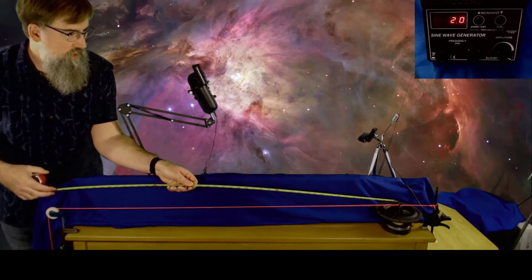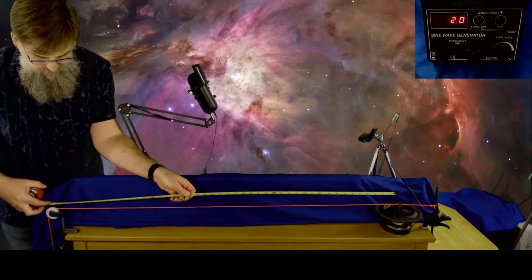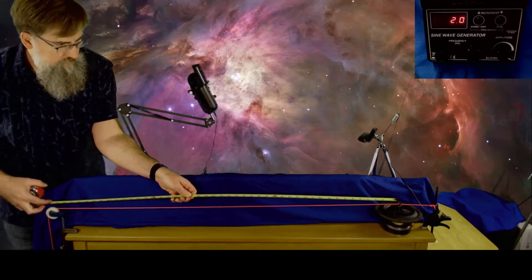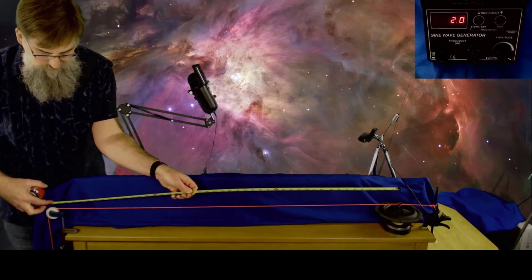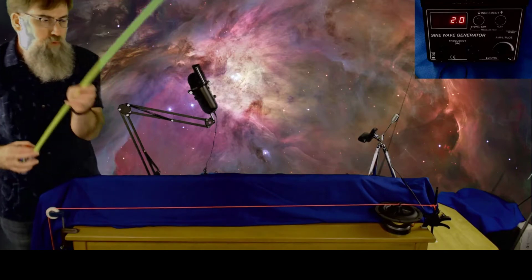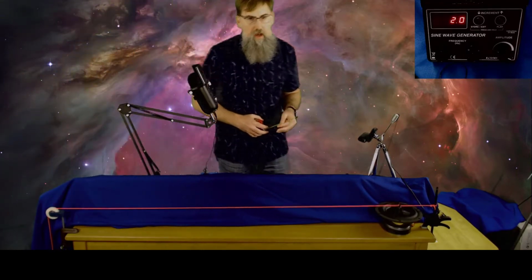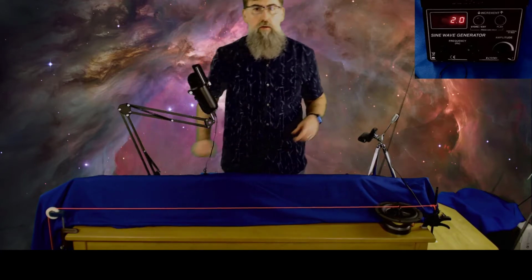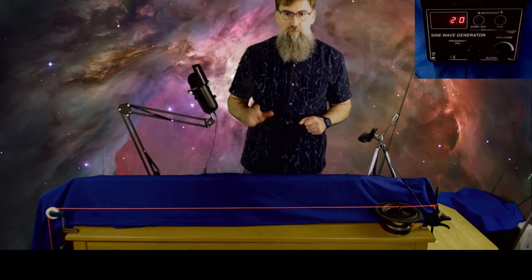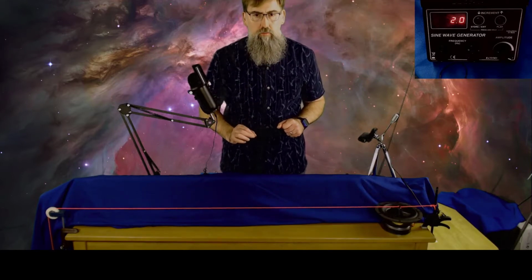Okay, so I'm going to put that right over there, and the string, this part that's in action, is 45.5 inches long. I'll have information on how to do the conversion into metric units for that, but 45.5 inches long.